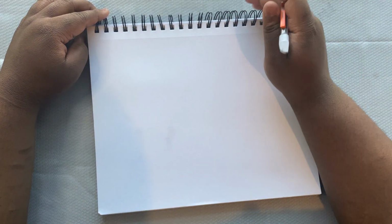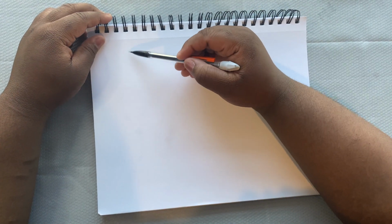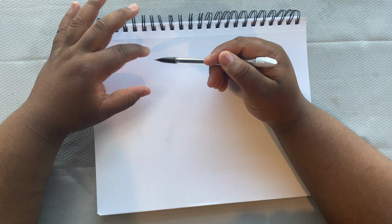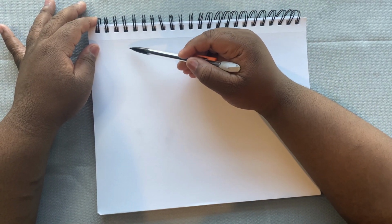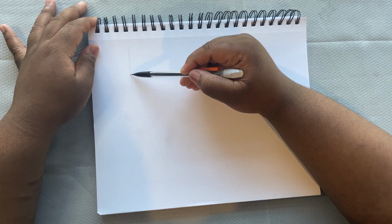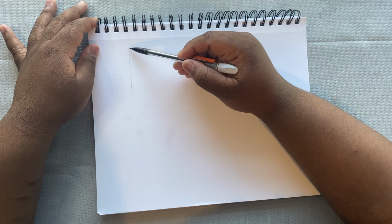All right, so we're gonna start off with a nose, because it's not the easiest, but it makes more sense to start off with a nose. So we're gonna do little sections, and then I'll show you. So first thing you wanna do when you're making a nose in general, right? You wanna make a line and then 2 circles. So the line, and I'm doing a sideways nose like this, not like an in front direction. I'll show you that later if y'all want to learn that, but let me just show you. Because we're not learning how to make noses, we're learning how to make things look realistic. Alright. So first thing you're gonna do, get a line.